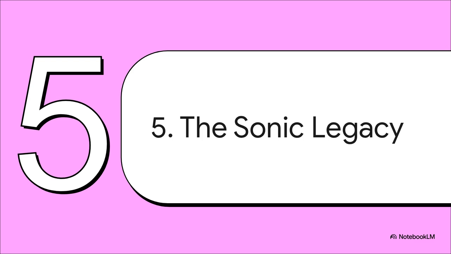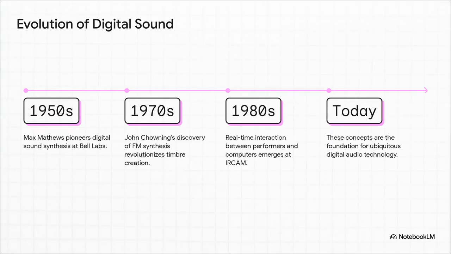So, why does any of this pioneering, sometimes really academic work actually matter today? Let's take a quick look at the legacy that these people built. Well, the progression over the decades is so clear and powerful. It starts with those first academic experiments at Bell Labs in the 50s. That evolves to the timbral revolution of FM synthesis in the 70s. And that leads to the dawn of real-time performance in the 80s.